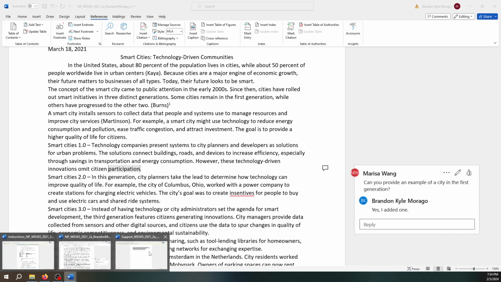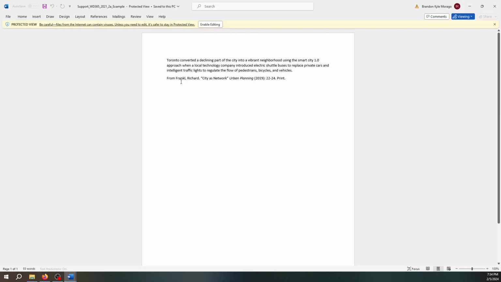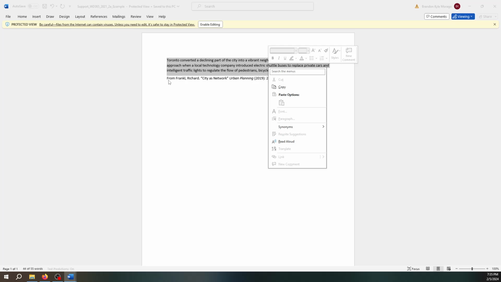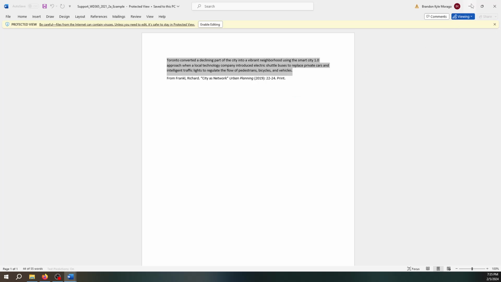Okay, so from that support, don't copy the entire thing. You just want from Toronto to, what does it say? It says copy the sentence Toronto, pedestrians, bicycles, and vehicles. So basically you want this whole sentence here and not the from Frankel Richard. Same thing, Control C or copy, minimize.